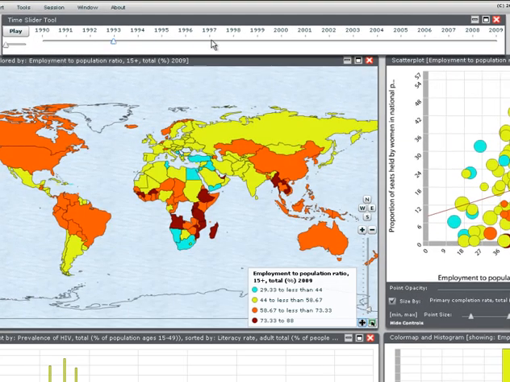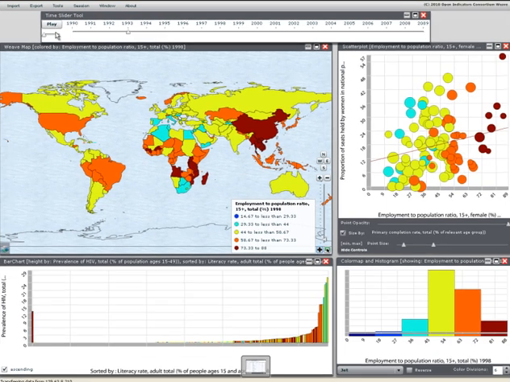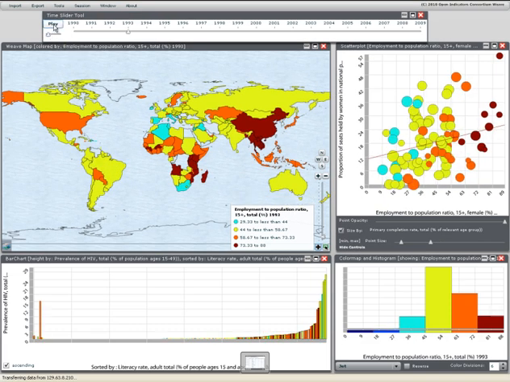In the time-slotted tool, I can go directly to a certain year, control the speed, and run it by clicking the play button.